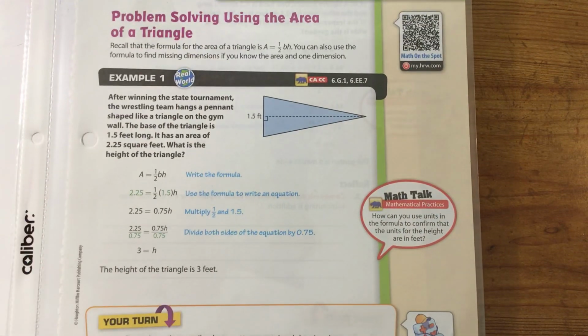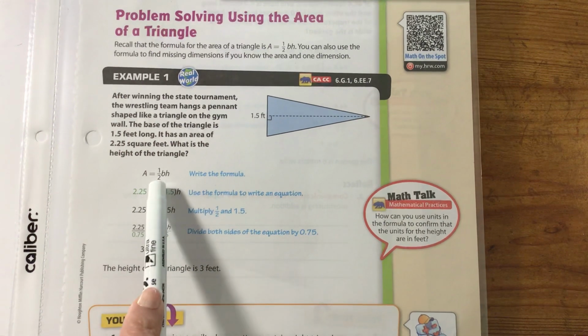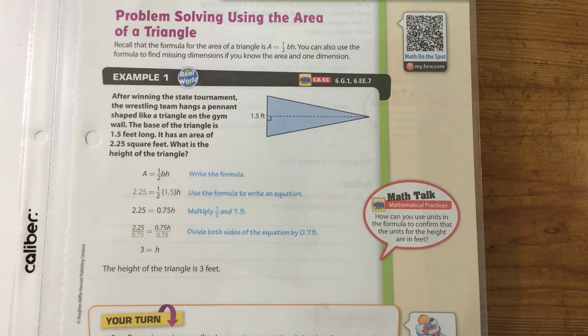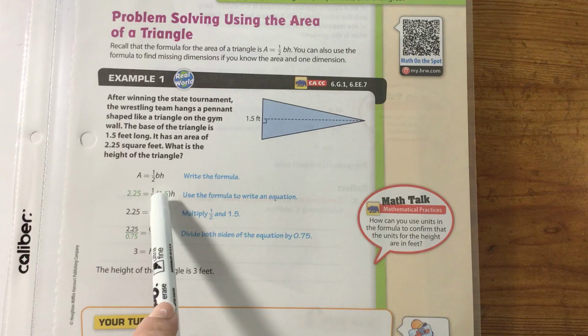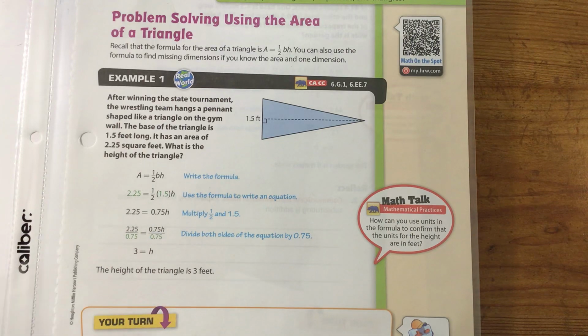Okay. You don't necessarily have to do this, but whenever I start trying to find the area of certain shapes, I always write the formula out. That way I can just go back to it if I need to. So I write the formula out. A equals 1/2 base times height, and I know that. Remember, you guys don't have to memorize the formulas, but you do. Now we're going to apply it.